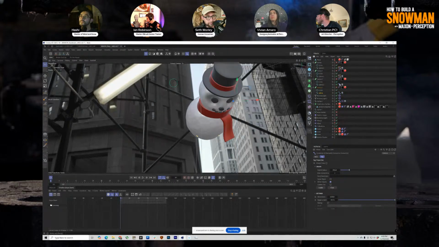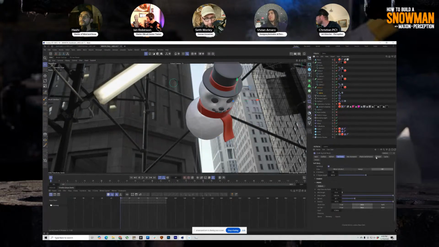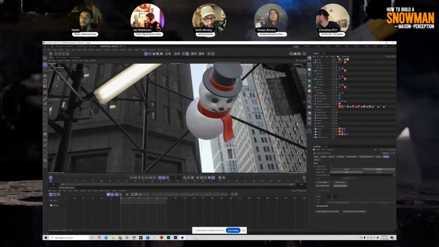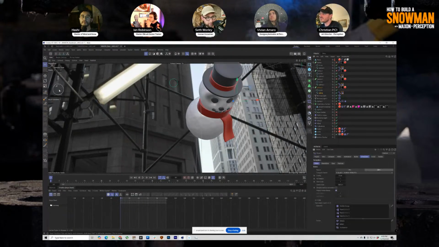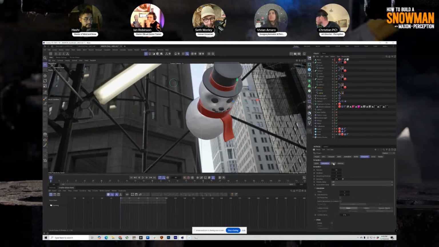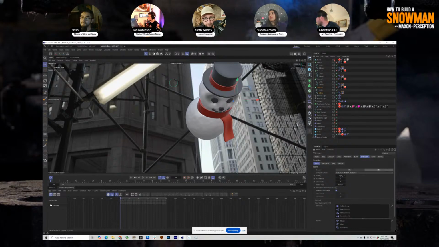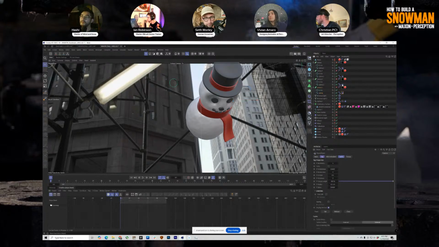So they have the rope tag on them. You can see here I've set their stretchiness to basically 0 and their mass to basically 0, so they won't add any weight to the snowman, so it won't pull it down because of the dynamics in the scene. And one thing I forgot to mention at the beginning, before I did anything on the simulation, I had to go into the scene settings and set the gravity to 0 so that the snowman won't just fall down. So there's 0 gravity in the scene.